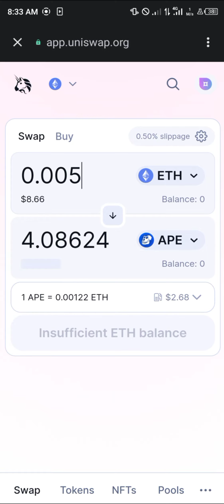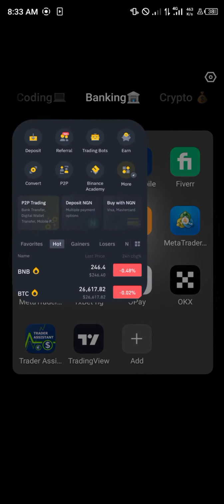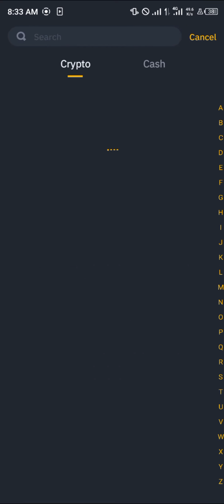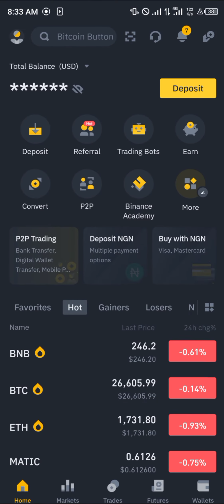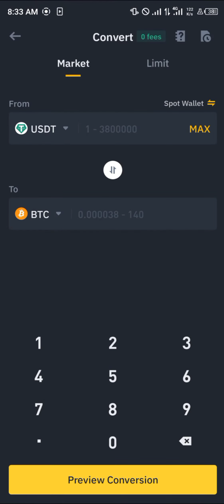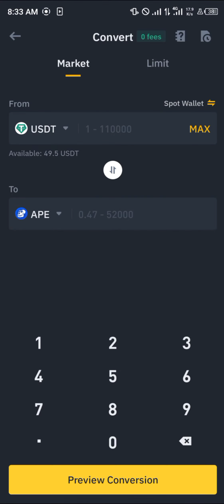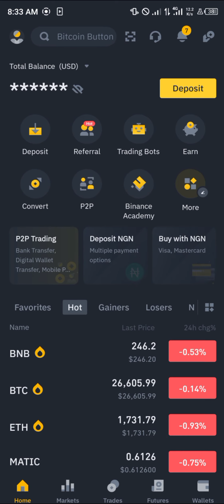In order to avoid this kind of excess payments, all you need to do is open up your Binance and you can make the transaction here. You simply deposit any cryptocurrency assets you possess and you just find any of the cryptocurrency assets in this list, deposit, click on convert, select the APE, ApeCoin, put in any amount you'd like to swap for, and click on complete swap or deposit or whatever. And with that, you'd be able to buy the ApeCoin.